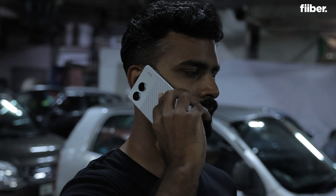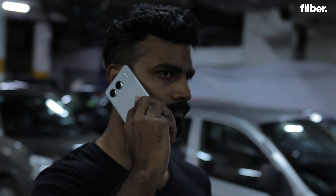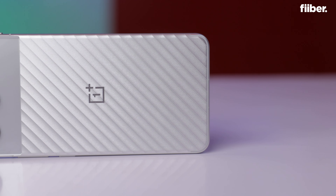If heavier phones are a deal breaker for you, then I will not recommend the OnePlus Nord 4, because the metal makes this phone a bit heavy. The glass in the upper half around the camera module just adds to the overall sheen of the phone, and there is some chrome embellishment on the camera module. From the back, it just looks very good and stands out from the crowd.